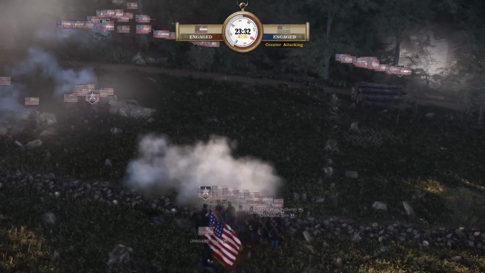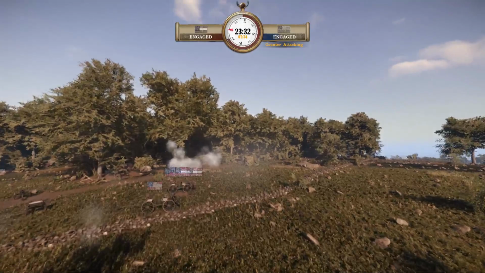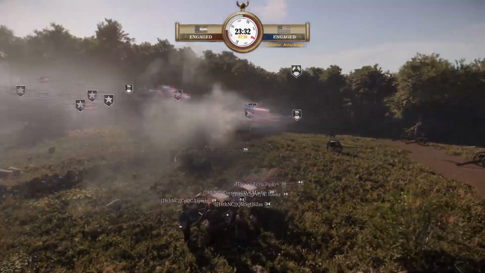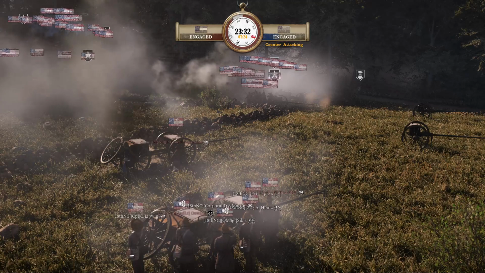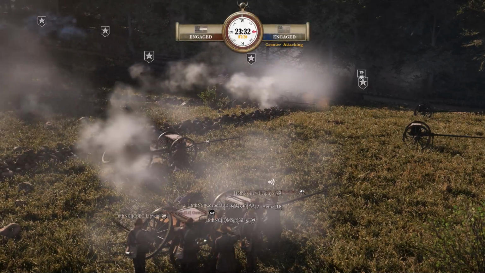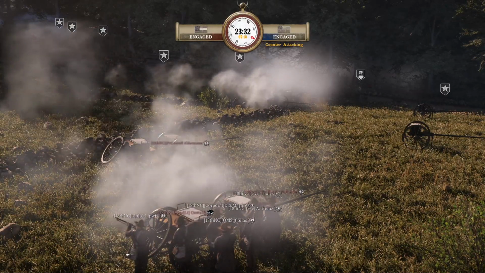Nice volley there by 20 Georgia, Mr. Jumbo. And looks like skirmishers under 18 North Carolina. They have it up, shooting into the backs of the Yankees. CSA is still holding cap though. 7:30 remaining. Both teams engaged.